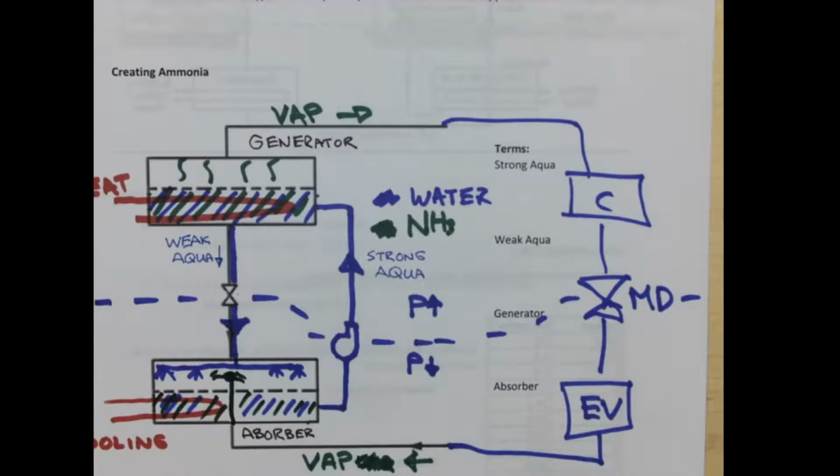So essentially the water acts as a carrier. In the bottom, the ammonia absorbs into the water, and then when it makes it up to the generator portion, it is allowed, with a bit of heat, to boil off or vaporize out of that mixture. The water remains. It's not hot enough to vaporize the water, but it's hot enough to vaporize the ammonia.